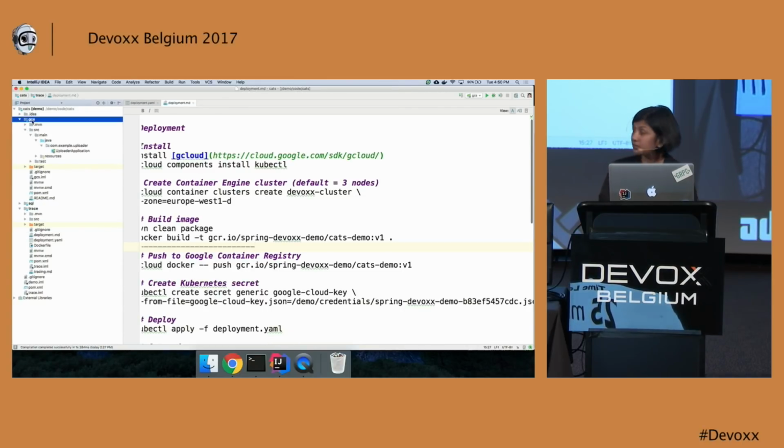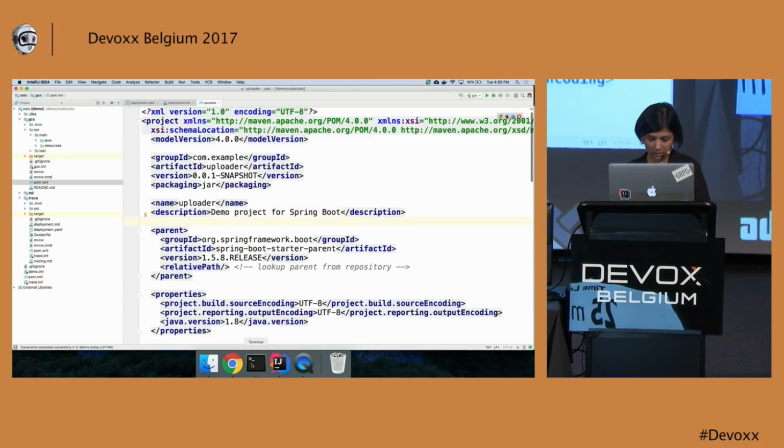So here I'm actually going to, I don't know how big, okay. So I don't know if you can read out there, but what I'm going to walk you through is actually an application that leverages this integration. But before I start, let me first pull.